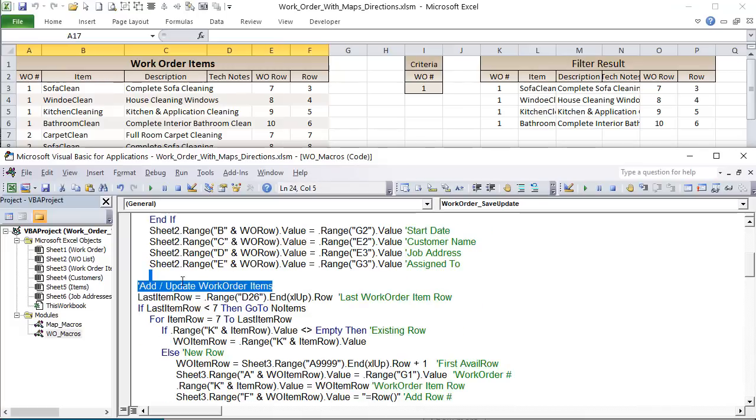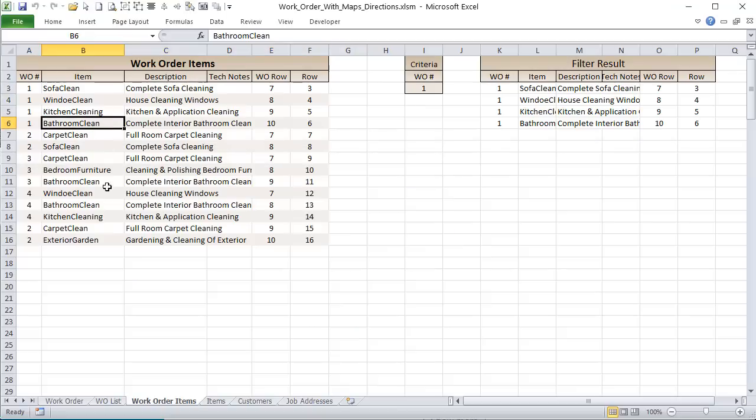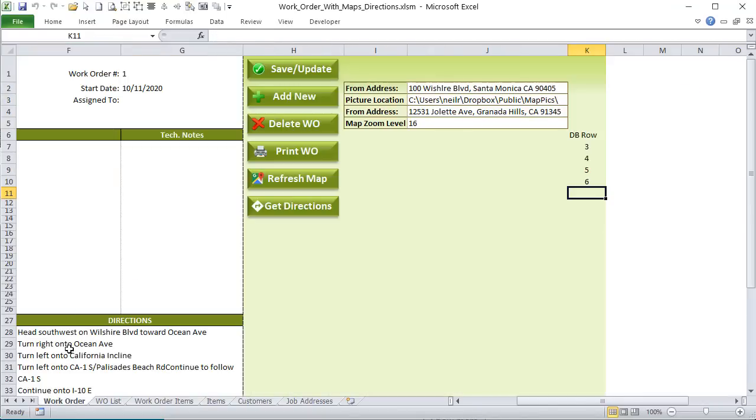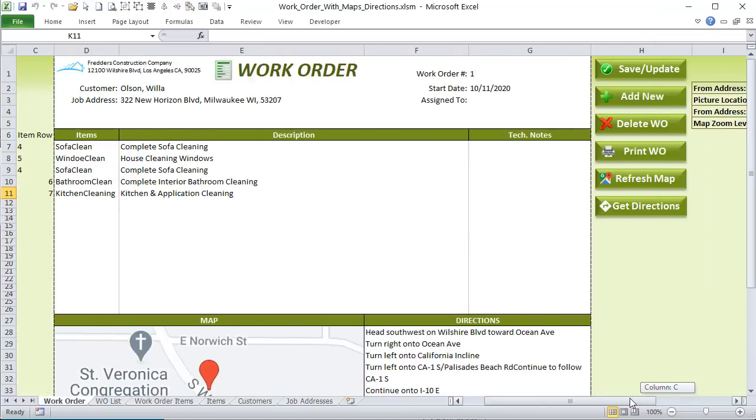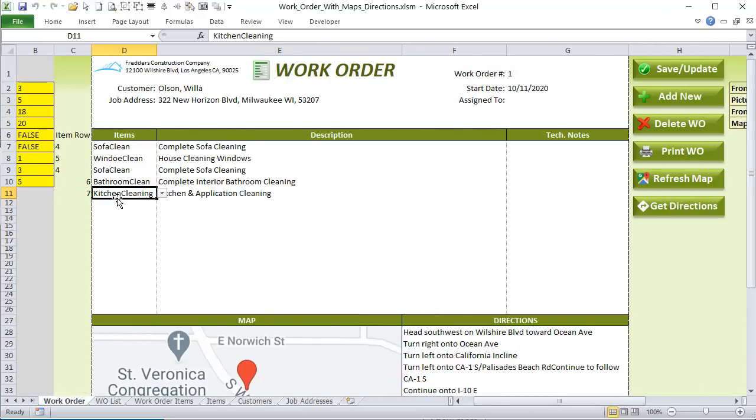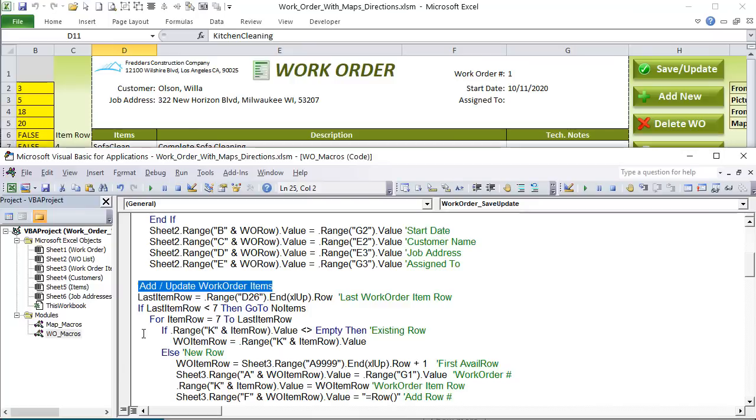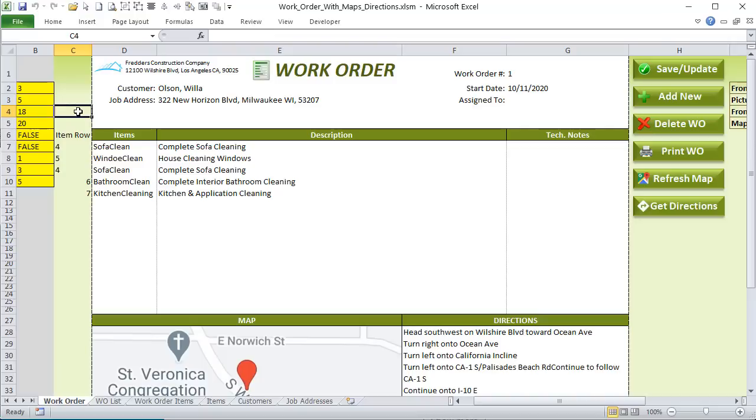So now what we're going to do is add our update work items. The first thing I want to do is determine the last row. We're going to have to loop through all the rows. So the last row of an item, in this case, the last row is 11, but I need to figure that out based in column D. So we can do that here. D, last item row is D26 and LX, and D26 is the last possible row. So that's going to get us our last row. So now all we need to do is loop through the rows, starting at 7 and going all the way, in this case, to 11. So that's the best way we can do that.